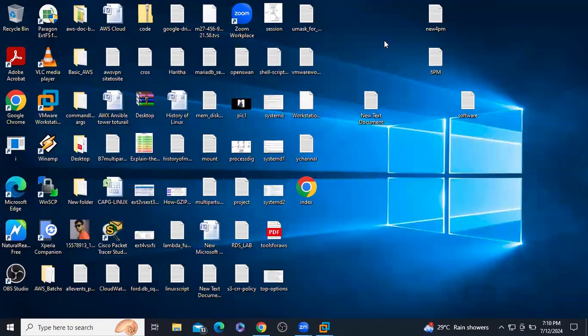Do we have some process for extended partition? Same process, for extended partition also the same. Instead of using sda3, you can use sda5 or sda6. That's it. Same process only. Got it, Pankaj?